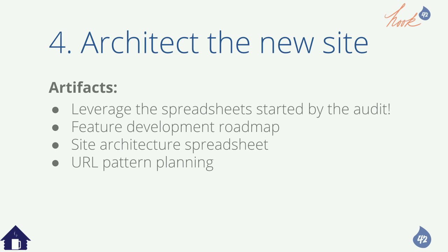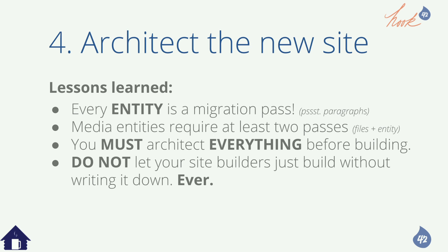Also do URL pattern planning. Back to quantification: entities are each generally one migration, but you'll run into cases like paragraphs where you have five variants. You could code all migrations to handle each variant, but you sometimes end up shooting yourself in the foot. It's often easier to do five separate migrations for each variant — file, save as — and augment that little structural difference. That can be simpler than joins.